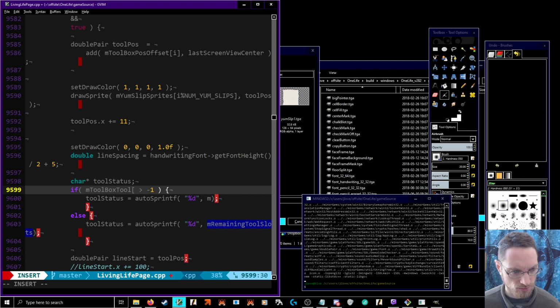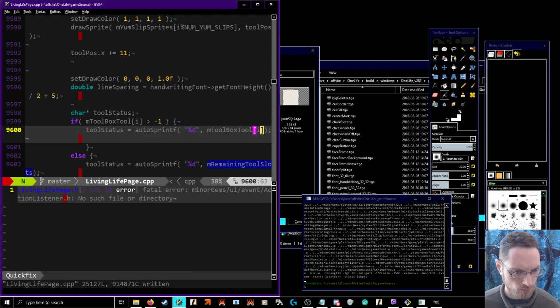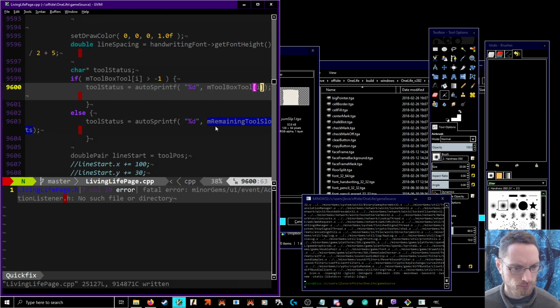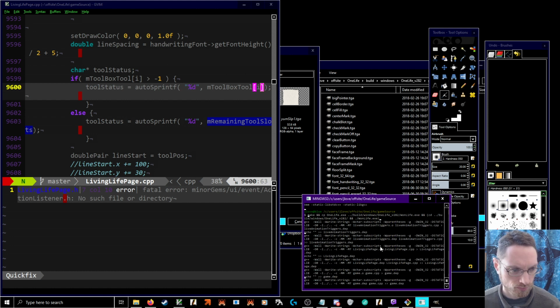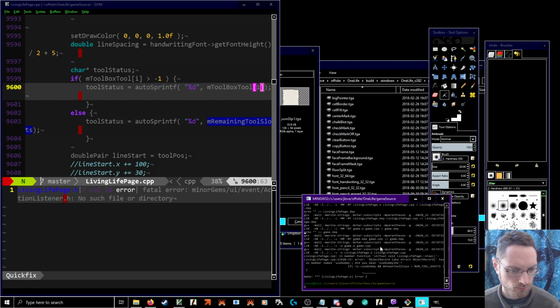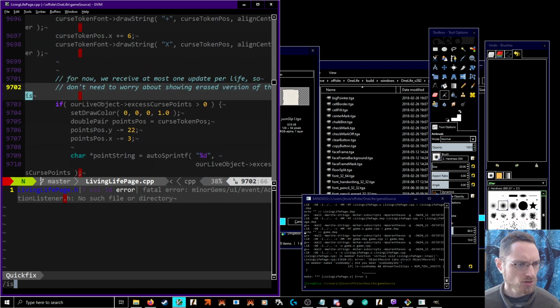Box tool. That pointer probably is greater than -1. Maybe it's is use dummy. Yeah.